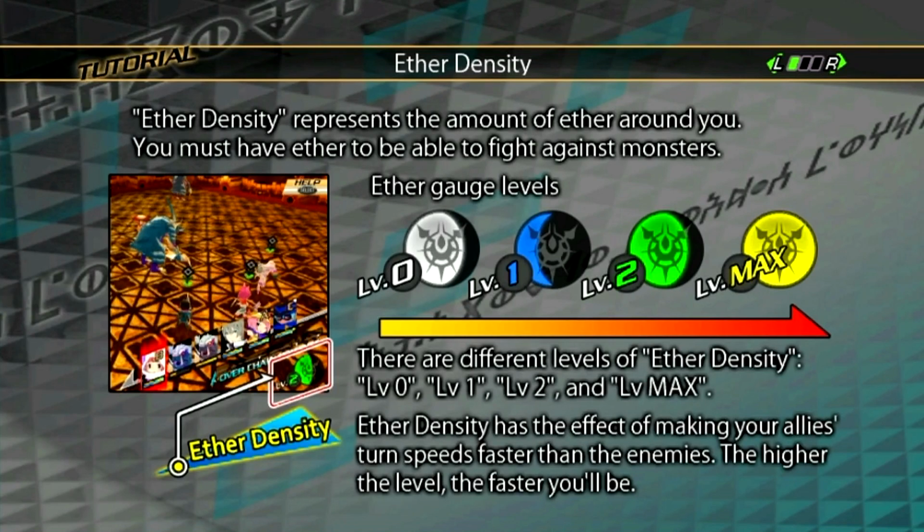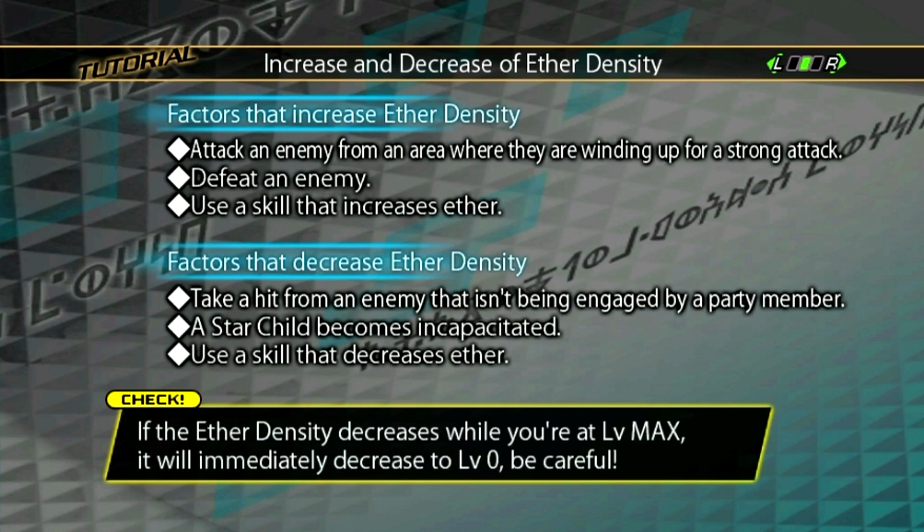Ether density. Ether density represents the amount of ether around you. You must have ether to be able to fight against monsters. Ether gauge levels. There are different levels of ether density. Level 0, 1, 2 and level max. Ether density has the effect of making your allies' turn speeds faster than the enemy. The higher the level, the faster you'll be.